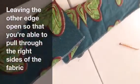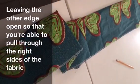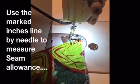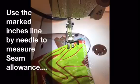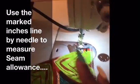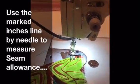Okay, so one edge was left open, of course, to bring through the right sides of the fabric, pulling it all the way through so that we're able to continue with our sewing. Alright, next we're going to bring it to the sewing machine, and like I explained before, it's a woven fabric, so you're actually supposed to stitch it before you serge it. However, I did the opposite, but it's okay.